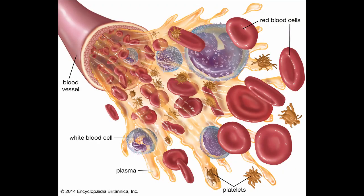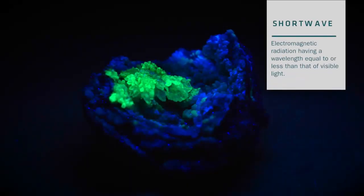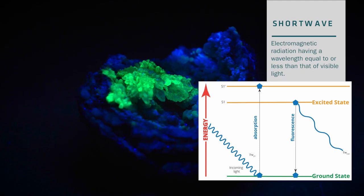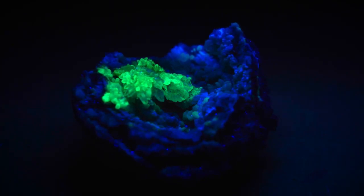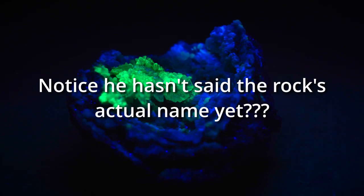Blood is made up of these metals. These metals are in your body and the blood helps move them to where they need to go. But that's besides all this point. The fluorescence in something like Yooperlite is not the result of metal reflecting. Fluorescence and reflection are two different things. If you just Google Yooperlite, you find the geology of it, you find the chemistry of it, well established.